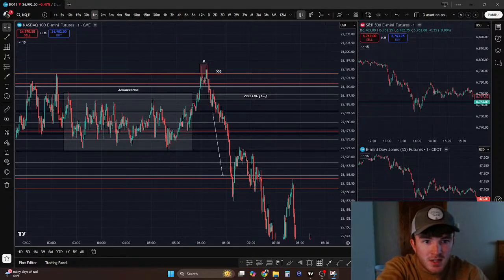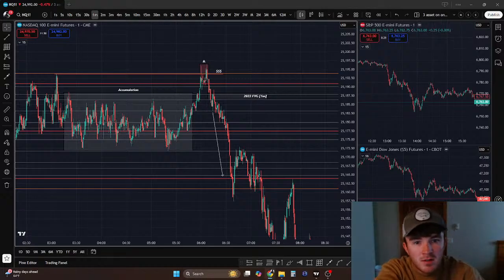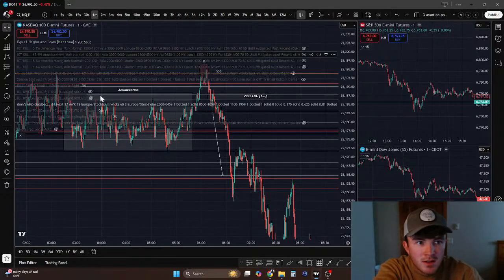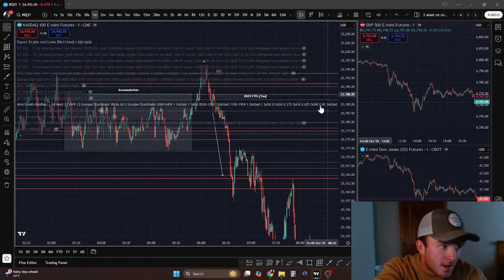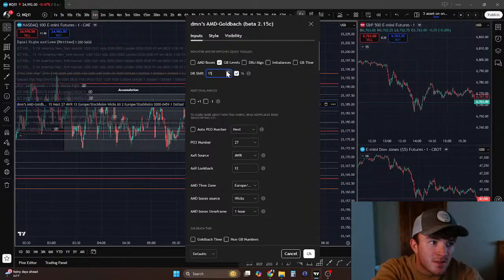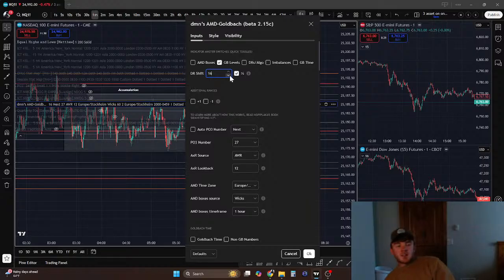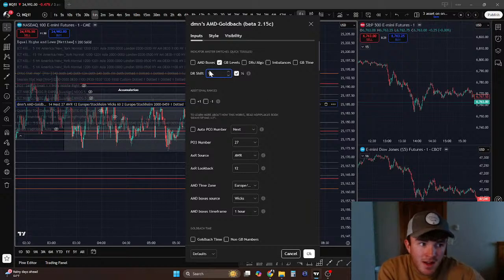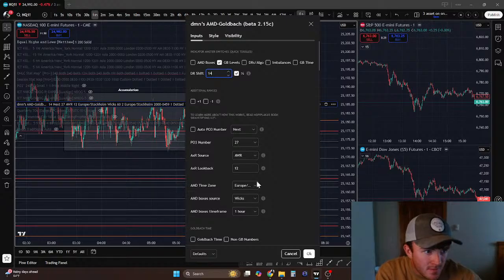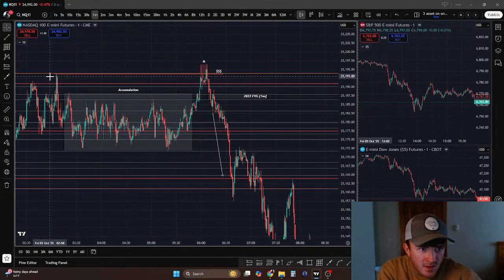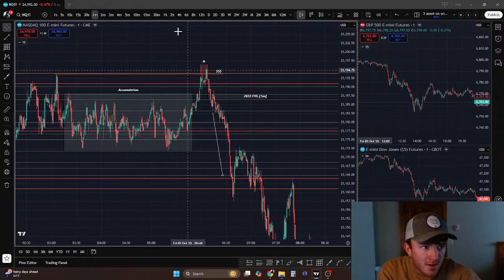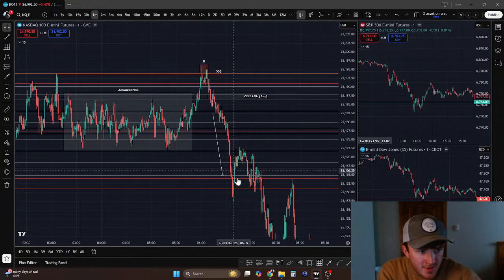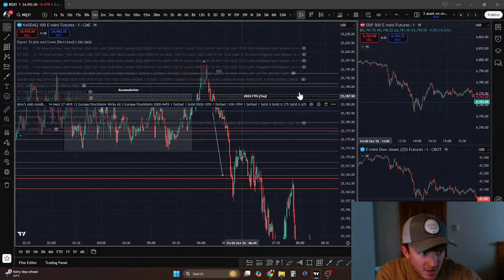Do the Goldbach levels change as new swing highs and lows are established? No, they never change. They're always the same. They're locked in. They are set. They can't ever change. They're literally mathematically defined. They do not ever change. What changes is I shift it up and down, and then you want the liquidity sweep to form at the high, the fair value gap to form in the fair value gap zone, and then expansion to the opposite side. That's all.